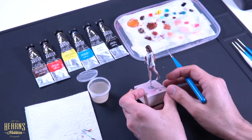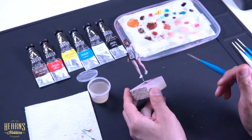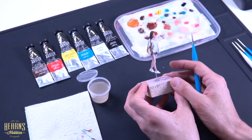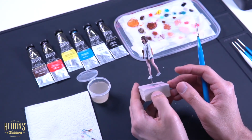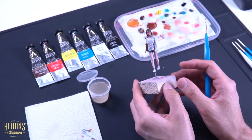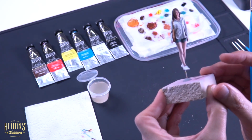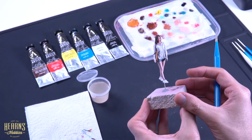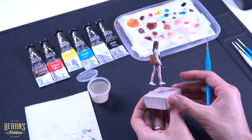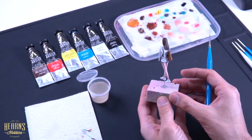So in the meantime, what I think we'll do is have a bit of think about what we're going to do with the shoes. But altogether, it's looking pretty close to done. So I'll bring it up a bit closer here. Don't know how far the focus goes actually, but hopefully I can get a better idea of what's happened here. Just doing a quick spin, bit of a fashion spin.